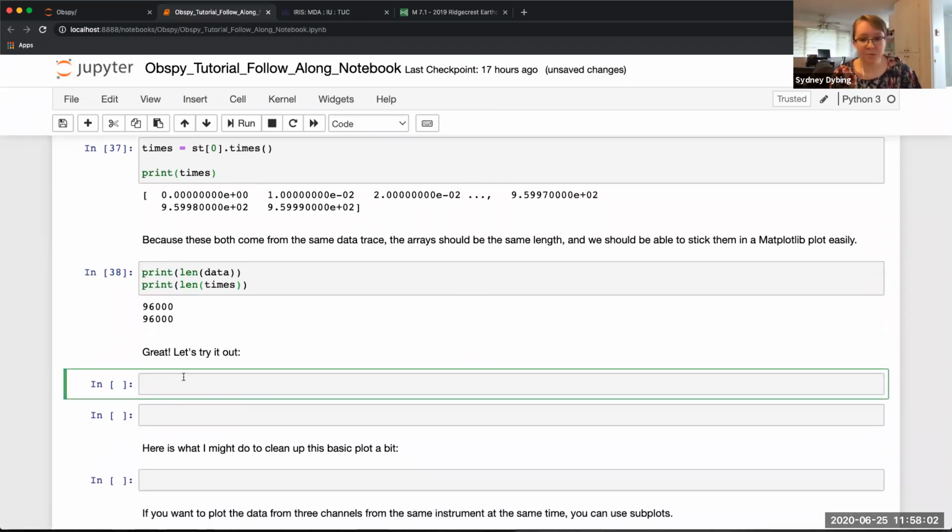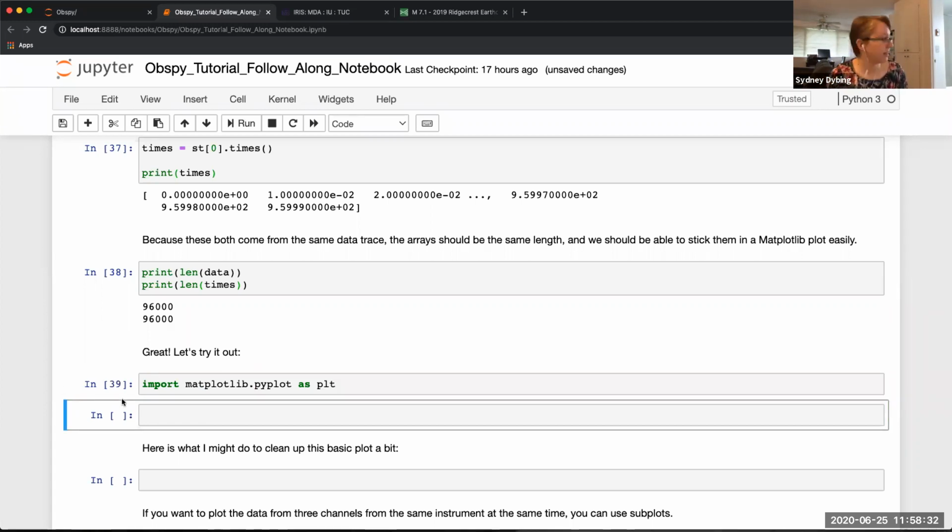So in order to plot things in Matplotlib, you just have to import the library. The way that I like to do this is to do import matplotlib. It's a little difficult to type the first few times. And then I like to include this pyplot at the end here, and I import this as plt. This means that when you use this, all you have to do is type plt.plot or .scatter for the different methods of plotting that you might be interested in.